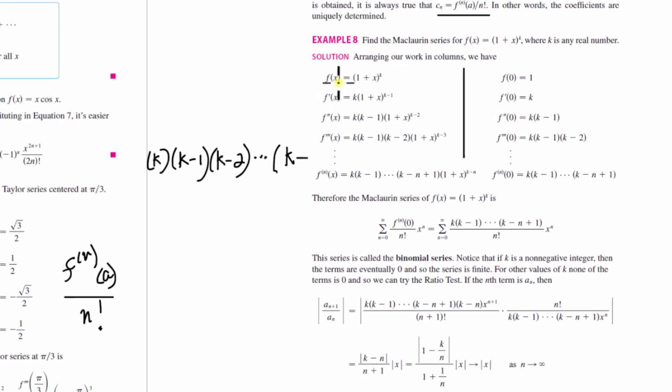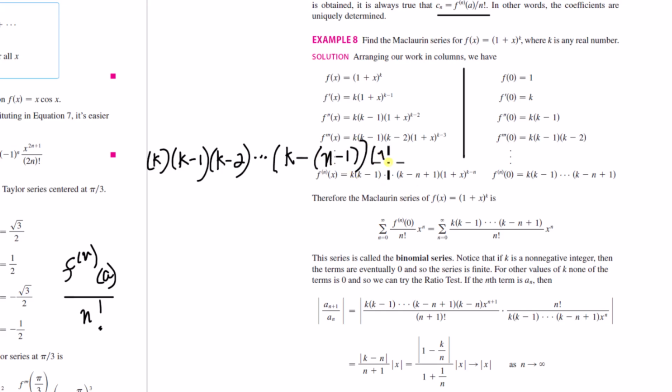this is the first, this is the 0th derivative, the function, then the first derivative, the second derivative, third derivative. So k minus 1, that corresponds to the n, k minus n. It's the n, whatever derivative you're on, this is the 0th derivative. That's what the power on the 1 plus x term is. So this is going to be, though, for the coefficient, it's going to be k minus, not n, but n minus 1.